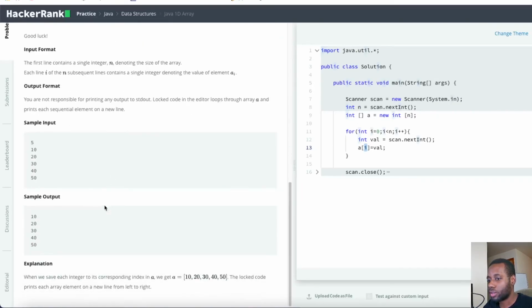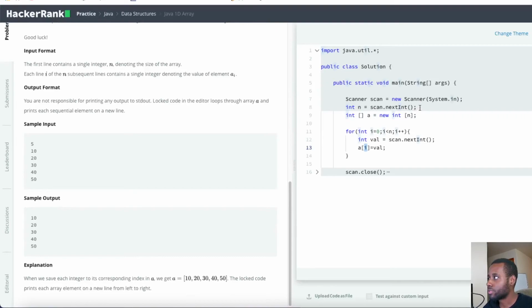Right there, it read the first line, which is 5, and then the next few lines represent the actual numbers. So we get the next number, which is 10, then we save it in the variable val, and then we assign it to index i equals 0. So yeah, that's pretty much it, guys.